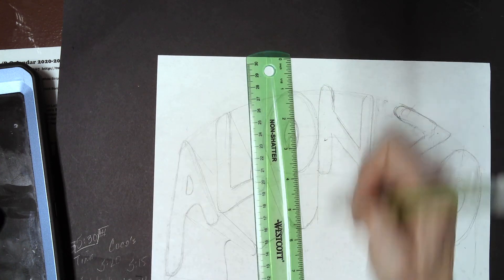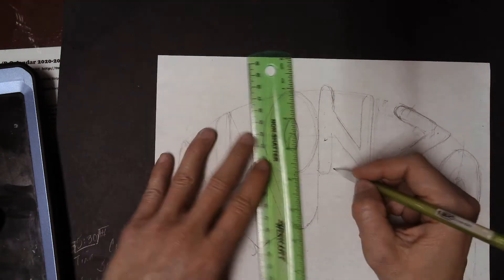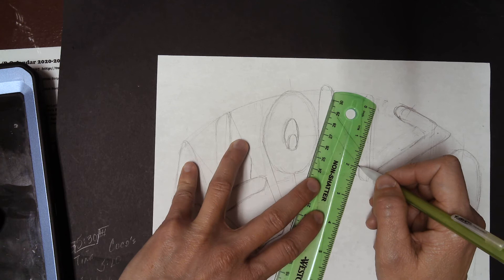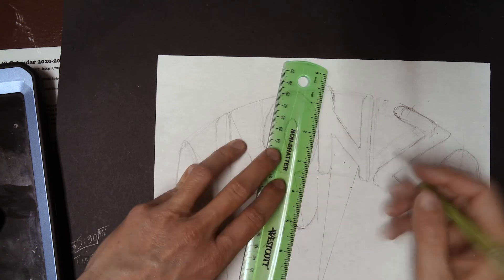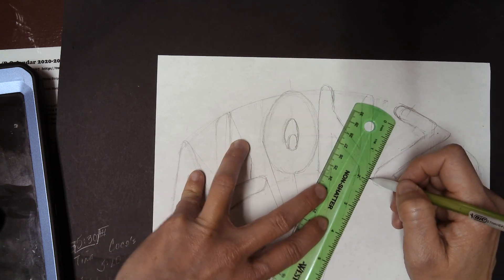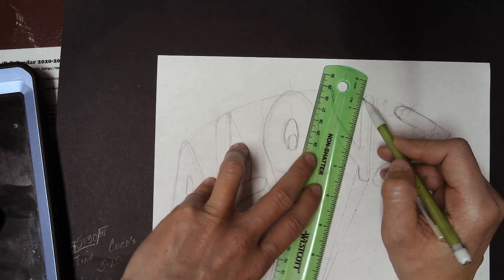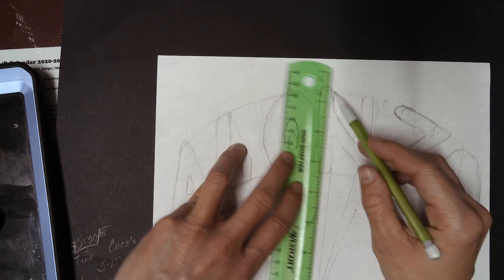So, this side of the N lines straight up to the vanishing point. So, I don't need to put anything there. But if it didn't line up, then, of course, I would put something there.